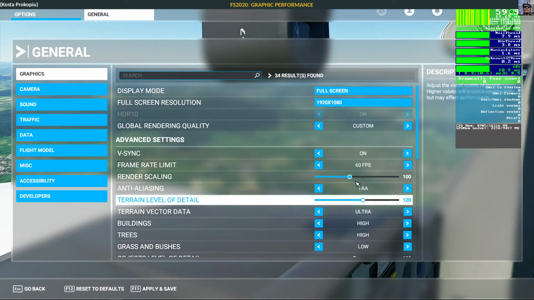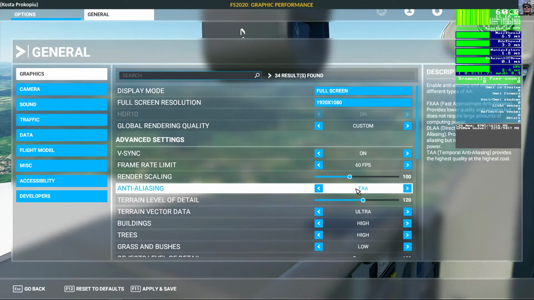The anti-aliasing, this is the highest setting, and no other setting will work for me. They look even more awful. But even with TAA, which is the temporal anti-aliasing, provides the highest quality, it's still flickering lines, and it will not go away. And I think I have an explanation, at least my theory is, this game was made for higher resolution screens and devices.